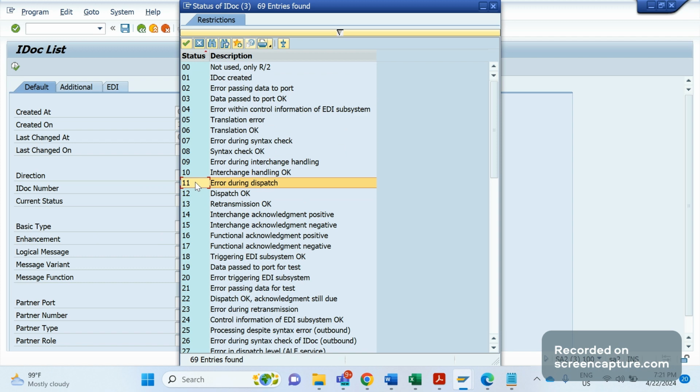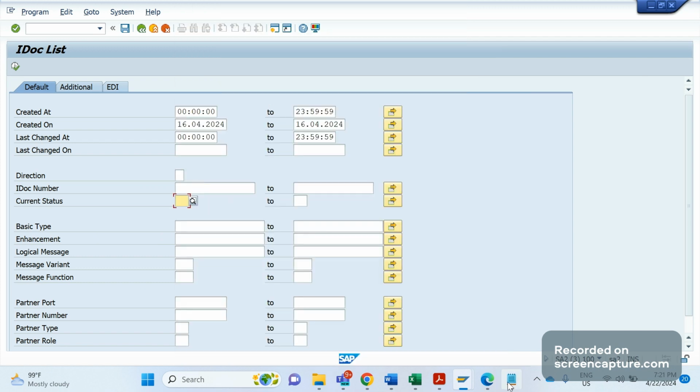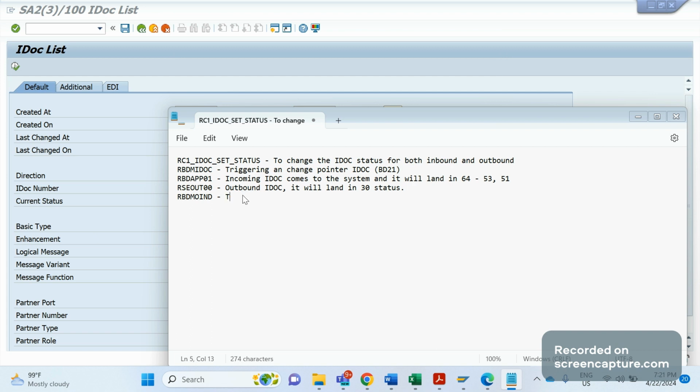So RBDMOIND is used only in case of outbound IDocs, to move the status from 03 to 12, and this is for outbound only.